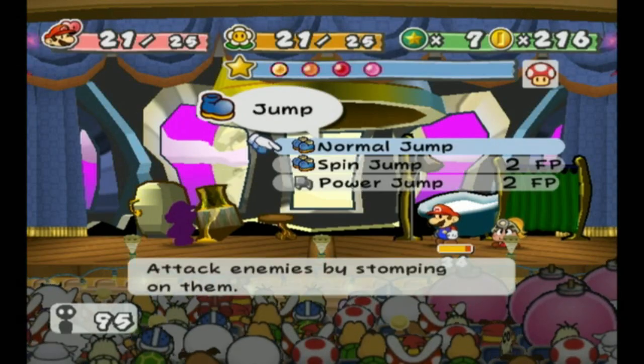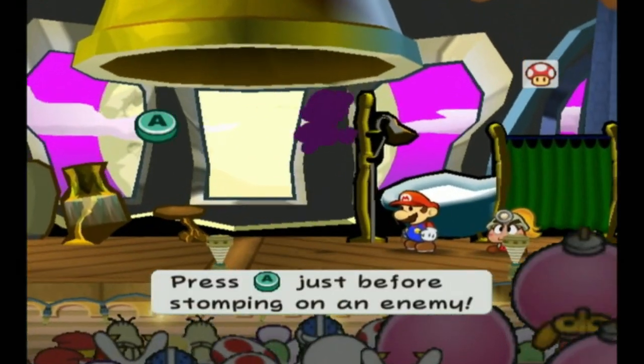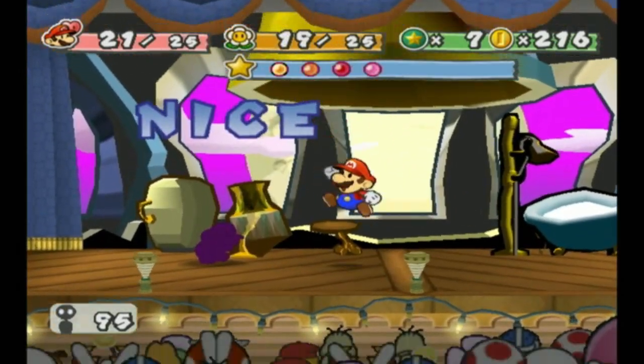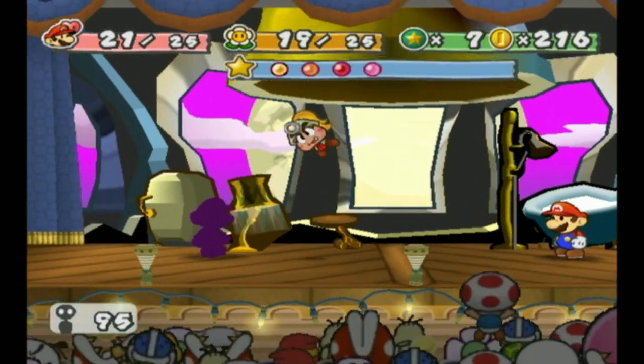Now, you notice I am not doing the power lift Crystal Star yet, because I am waiting for a certain thing to happen. As you can see, we're on our own now.